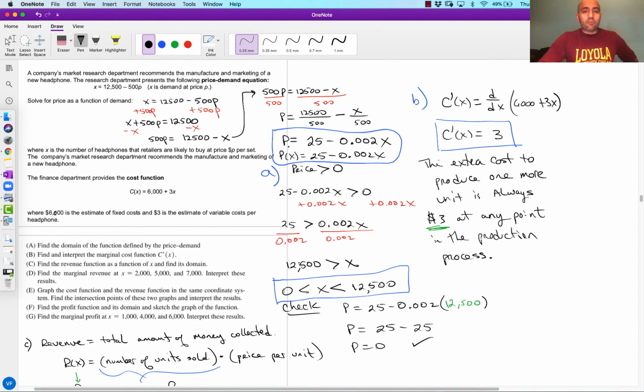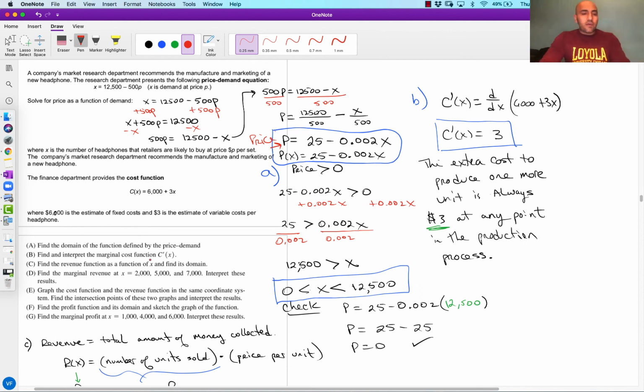We solved it for P, so that way we can write it down as a function of X. P as a function of X, where P is the price. It's not the profit, don't confuse it. That would have been a source of confusion here, right? This is lowercase p for price, rather than capital P for profit. So hopefully that doesn't confuse you too much. So this is price, based on X demand, right? So the demand and the price relationship is given by this one.